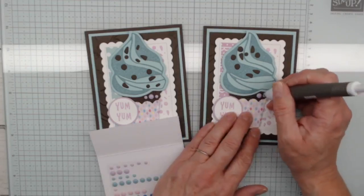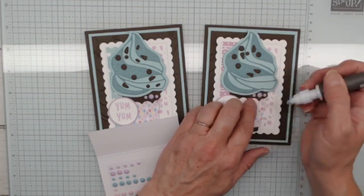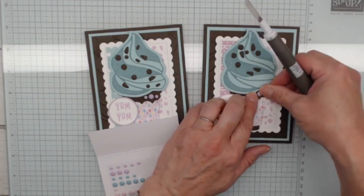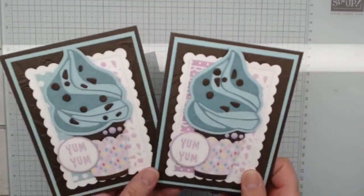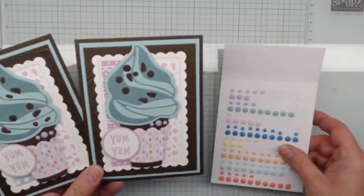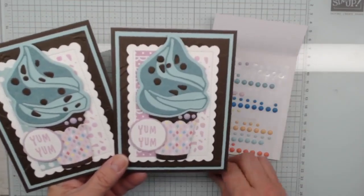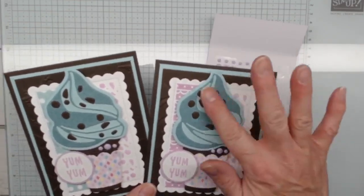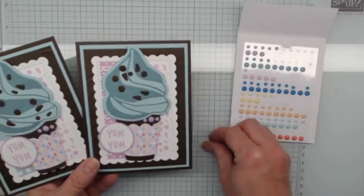So I'm going to do that again. I'm going to add those in there. I think I have room to squeak in this third one, right like so. Just gives it a different little look. I like to play with my embellishments a little bit. Now, if you have these at home and you want to put purple and blue embellishments, both of these blues would work inside this cone as well. Maybe you don't want to do the little chocolate chips. Maybe you just want to do sprinkles instead, right? So that is an option.